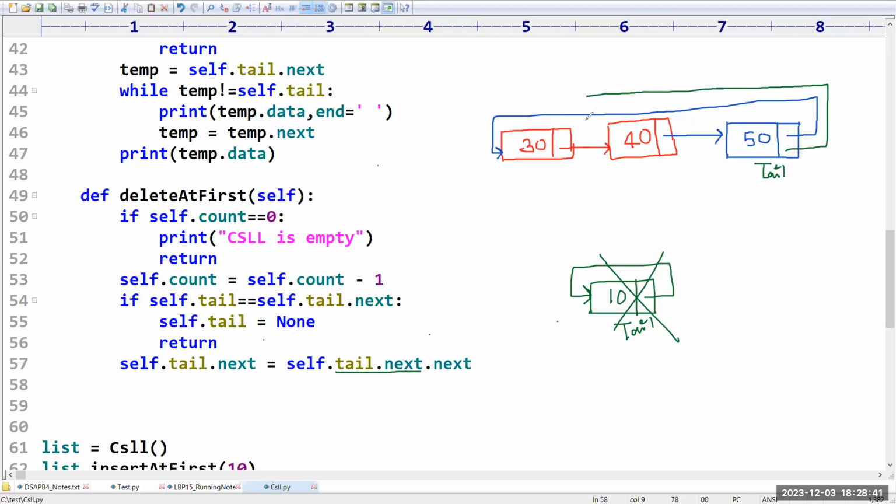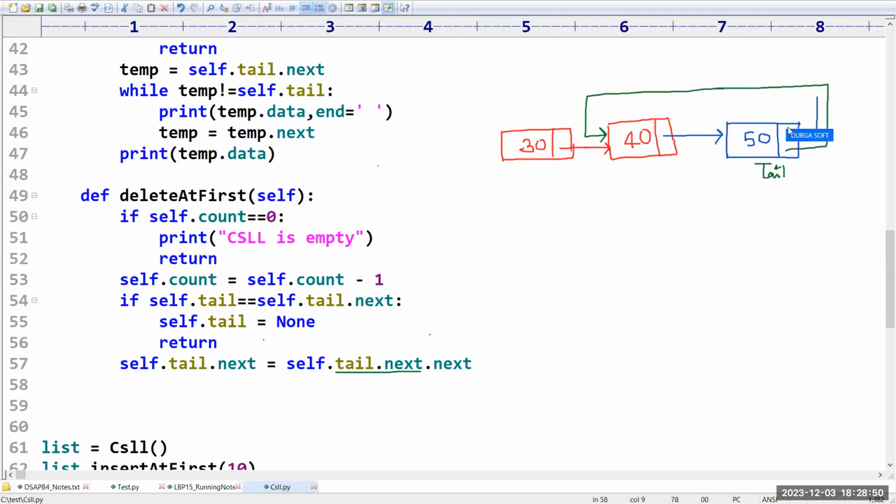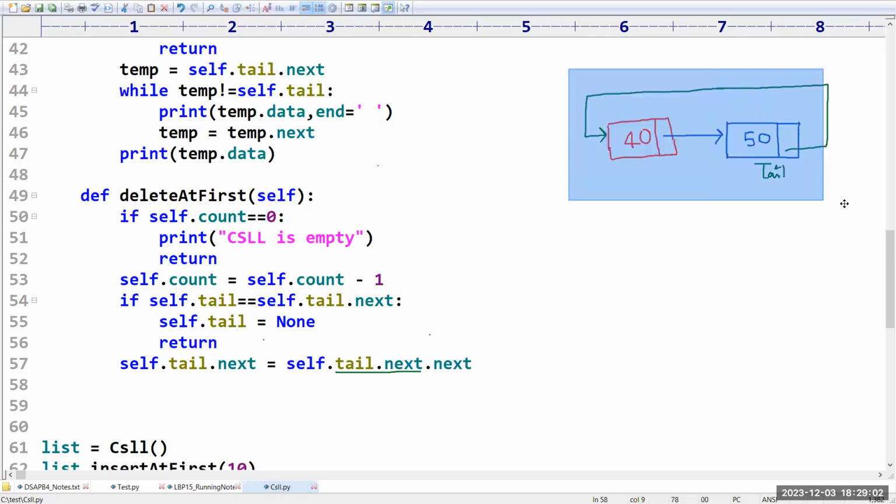So the tail.next field will become like this, and automatically this link will be deleted. Like this we have. This is the way you can perform deletion from the beginning.